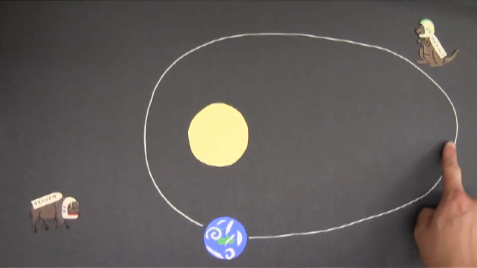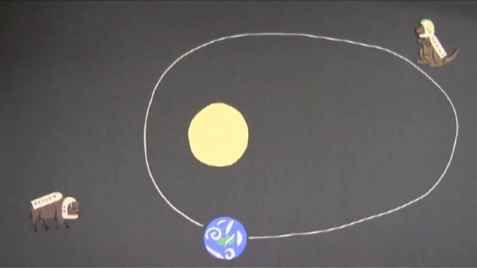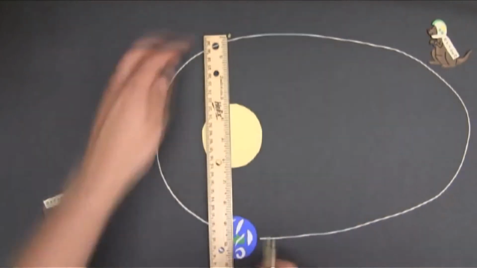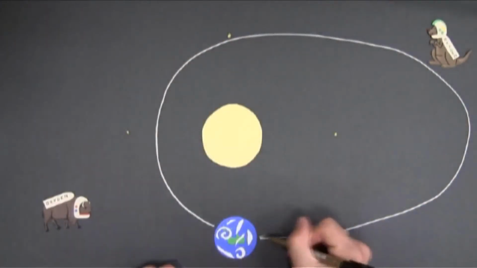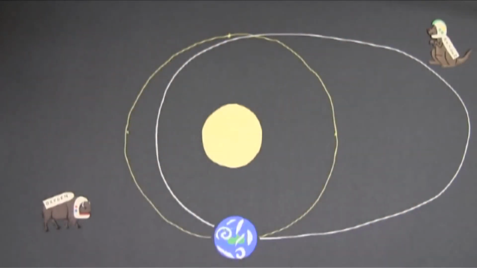Exactly. The way we've drawn Earth's orbit here is really exaggerated. People just draw it that way to highlight the extremes. In actuality, there's a relatively small difference between the Earth's closest and furthest points from the Sun. If we draw Earth's orbit with the correct shape, it looks like this. You can see it's actually pretty circular, but it's not perfect. So it's not the closeness of the Earth to the Sun that causes the seasons.